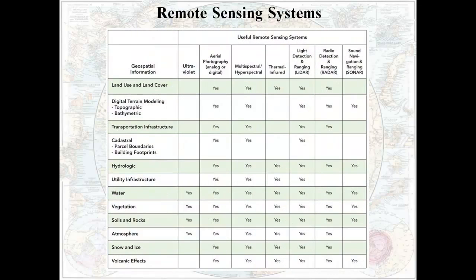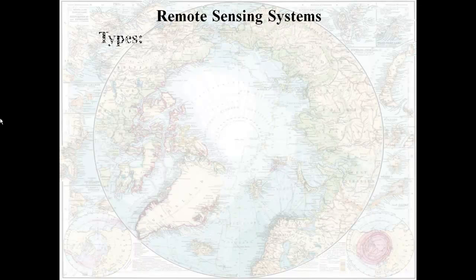There are a whole bunch of different systems that you can use to remotely sense data, and those systems are going to be important in a lot of different application areas. You can see there's a table here that has a whole bunch of application areas, and it has a whole bunch of different types of remote sensing systems that you can use. And what you'll find is most of the time these remote sensing systems are classified according to what portion of the spectrum they're sensing, and I'll talk more about that in a couple slides.